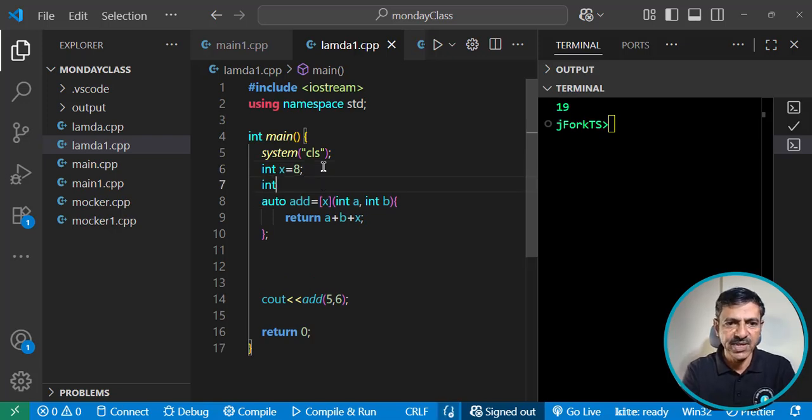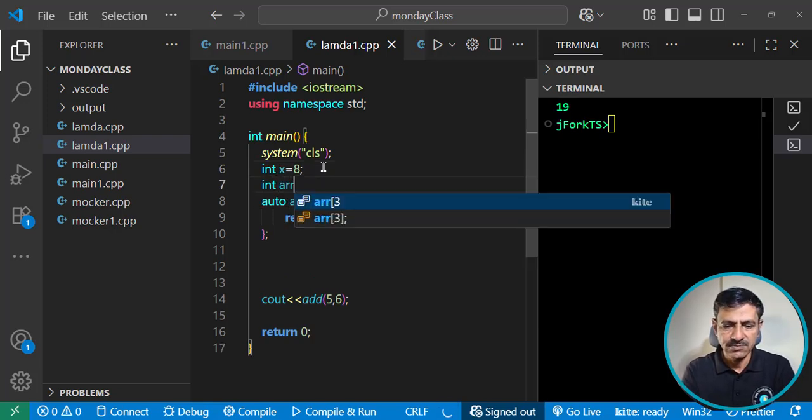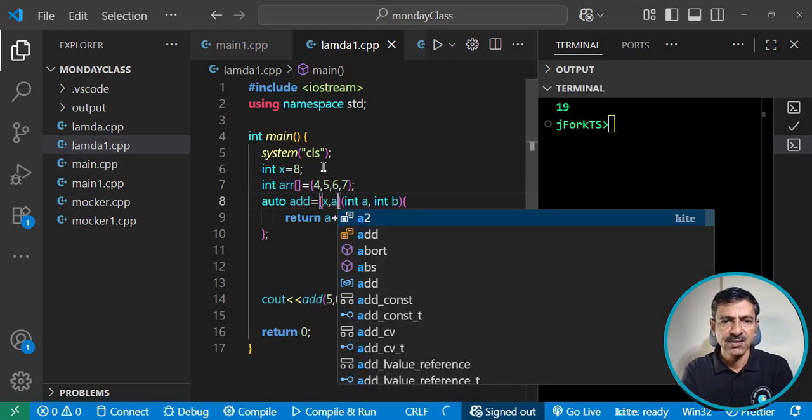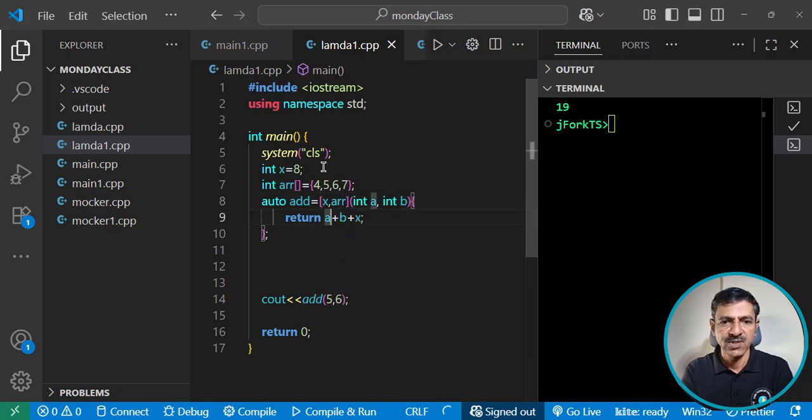For example, if you have an array, okay, let us say, you can pass the array also. All right, and whichever element of the array you want to add, let us say 2 here. So 0, 1, 2, 6 will also be added to this.